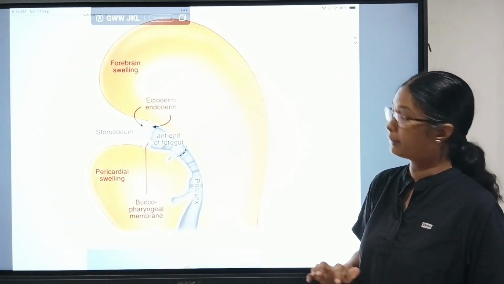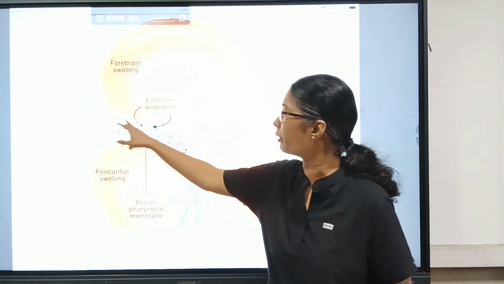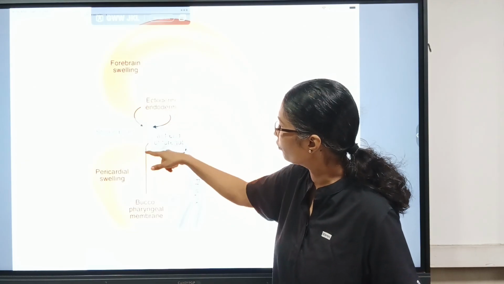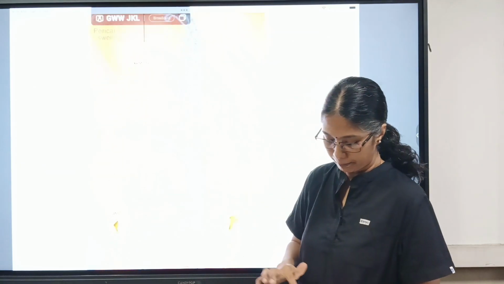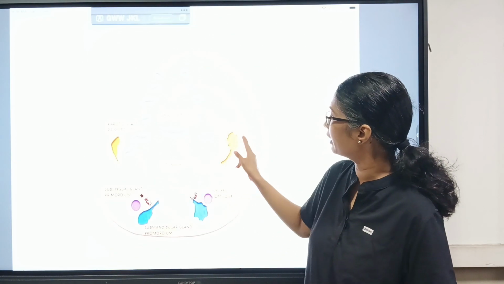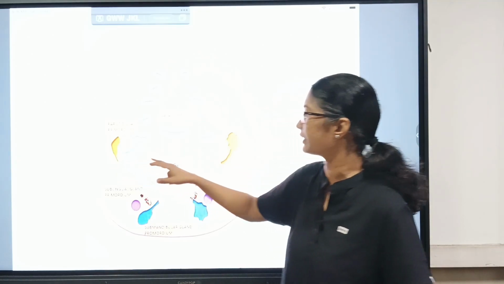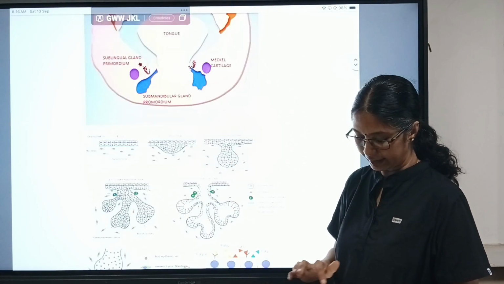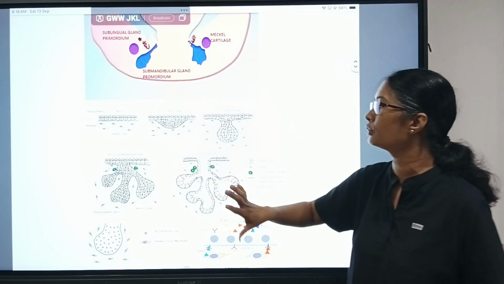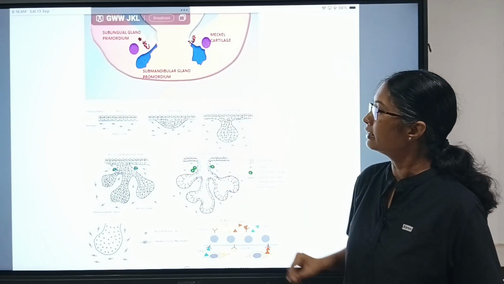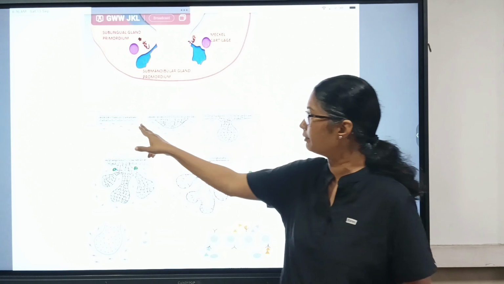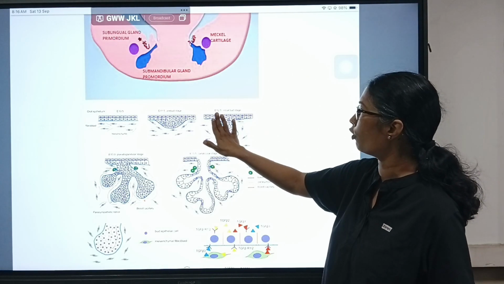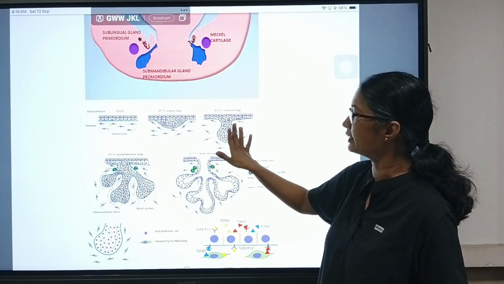When we see the development of the embryo, we know this is the stomodeum, the ectoderm, the endoderm and the mesoderm, and the buccopharyngeal membrane. The parotid duct starts as an epithelial thickening in the cheek region. As I said, this is the cheek region where there is an epithelial budding, thickening. So, like tooth formation, we can see the salivary gland formation. There is the oral epithelium and there is a pre-bud stage and the initial bud stage. All of it is filled with epithelial cells.